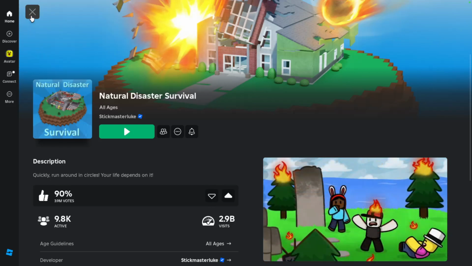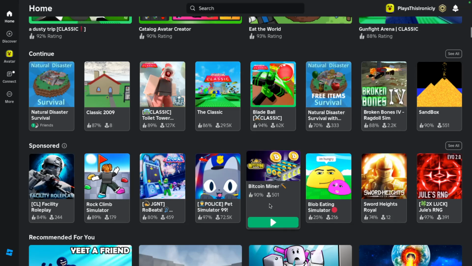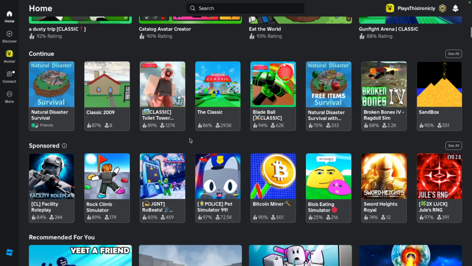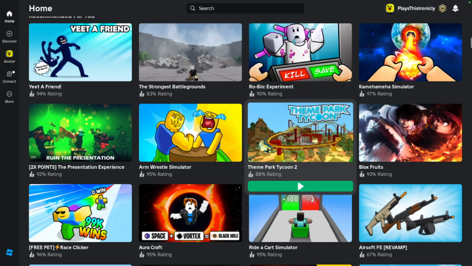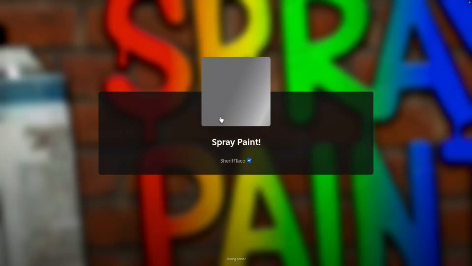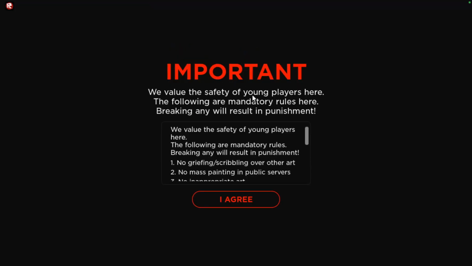Wyatt? You there? Wait till I finish. Okay. Bitcoin miner! What the hell? What are these games? Blob Eating Simulator? What are these games? Oh my god. Robio experiment. I wonder if it'll give me a tail. I'd love that. Okay, spray paint. Oh, I want to play spray paint. I've heard about this game. Let's play. Hang on, I'll just play it for a second, then I'm going to play some of Wyatt's classic games. Yeah, okay.